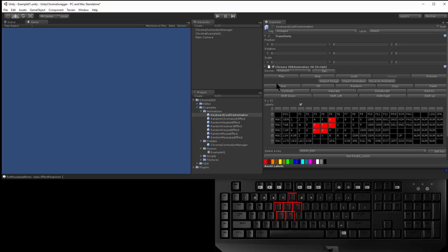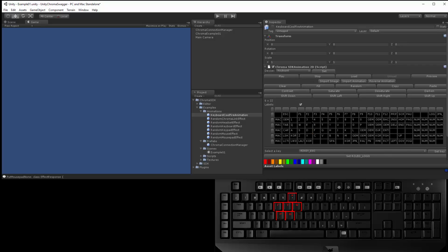All right, so let's go through these buttons. Play will play the animation one time. Stop will stop if you're in the middle of playback. Animations, before they can be played, you need to load. If you try to play when it's already been unloaded, it will load it for you anyways. Unload will unload the animation so that it has to be loaded before it's played. And previous preview.